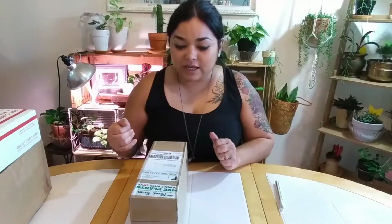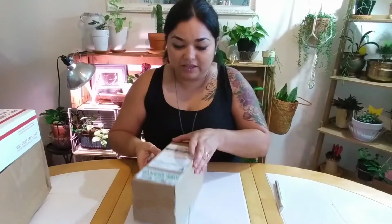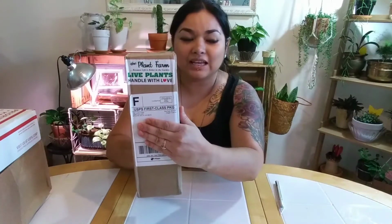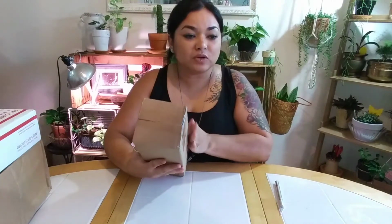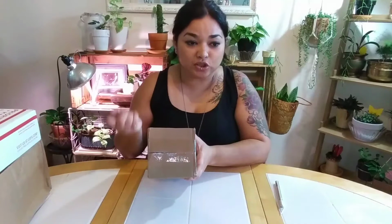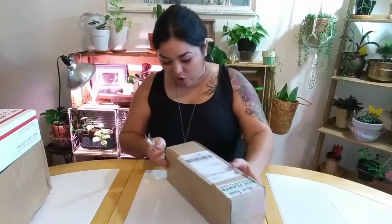So all 3 vendors are from Etsy. The first package that I am going to open is from The Plant Farm. With The Plant Farm, the plant was ordered on June 11th. They mailed it on June 16th and it arrived today, June 19th. And let me just open it.